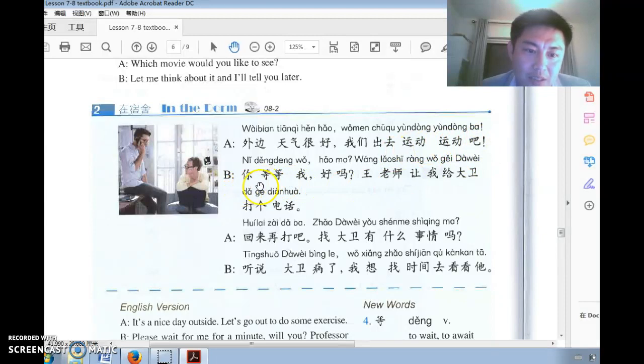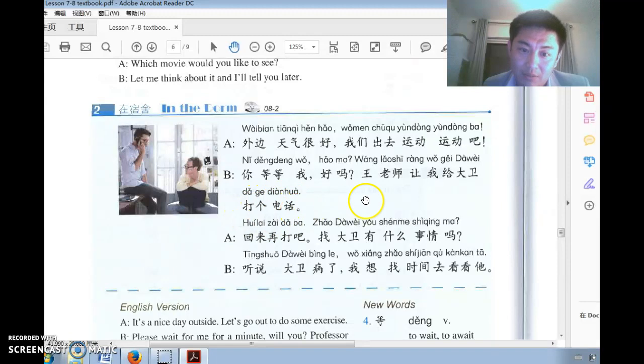B says 你等等我, wait a bit for me. 好吗? Is it okay? 王老师让我给大卫打个电话. Now, a complicated sentence, right? What's happening here is the verb is 打个电话.